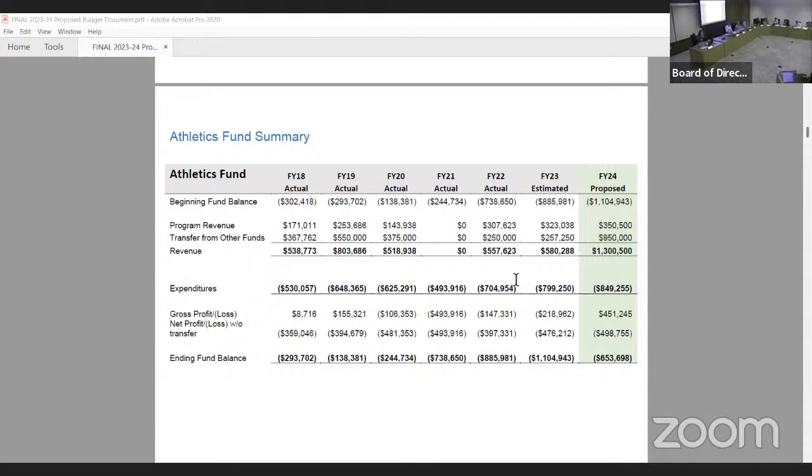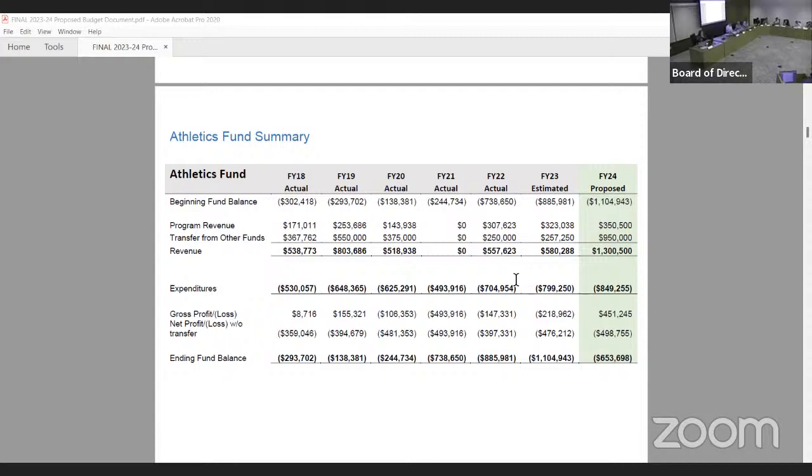And then we've transferred insufficient amounts of money the last couple of years, and this balance has grown slightly. I think hitting a negative 1.1 million is probably a worst case estimate, but I wanted to go with the worst case estimate for the purpose of this budget document. But you can see that when we transfer our $950,000, we make a big dent in that deficit, from negative 1.1 million to negative 653,000. And we believe that next year we'll be able to get that to zero and clean this whole thing up. Are there any questions about that?